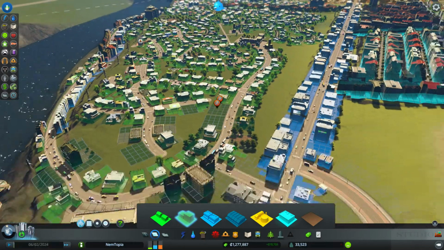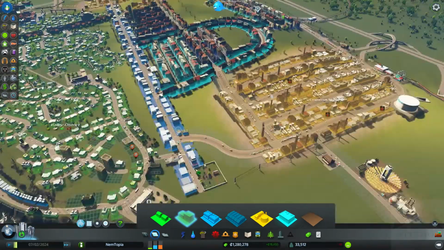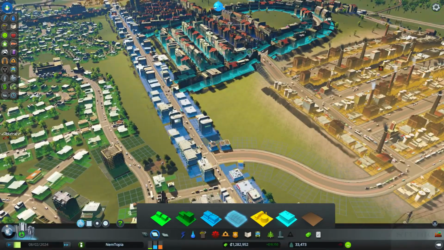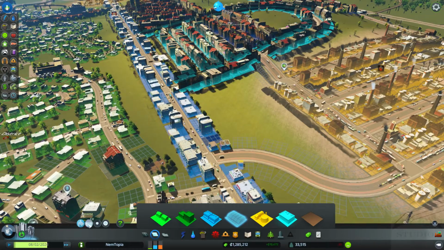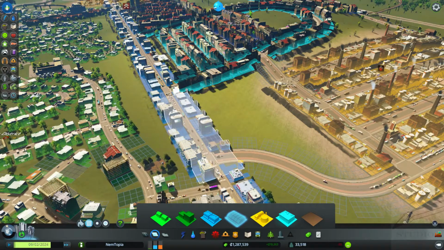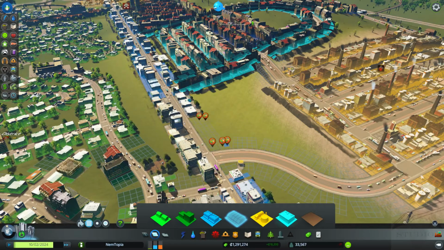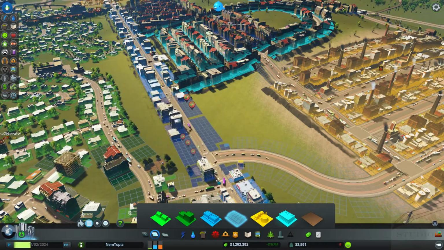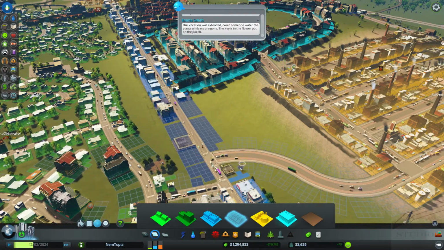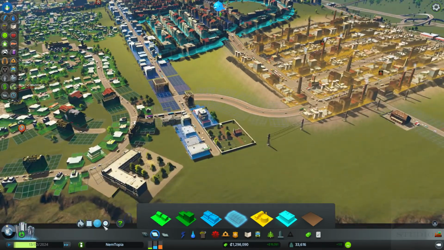I have no idea if this is smart or dumb, but it's definitely something. And are these all low density? Oh yeah, they are. So let's dezone all of this, and then we'll rezone it all high density. Don't need that or this or that. And then we'll do the same thing down here.